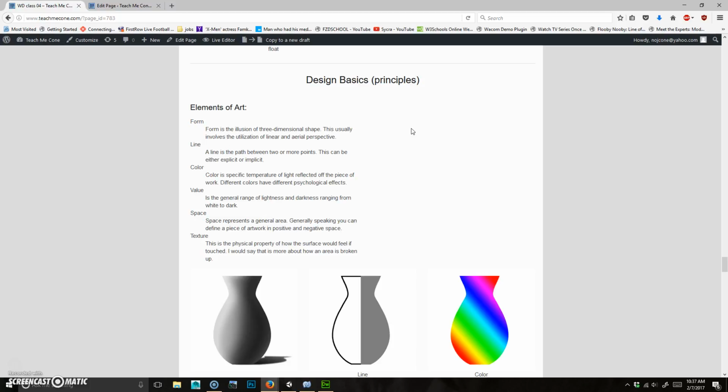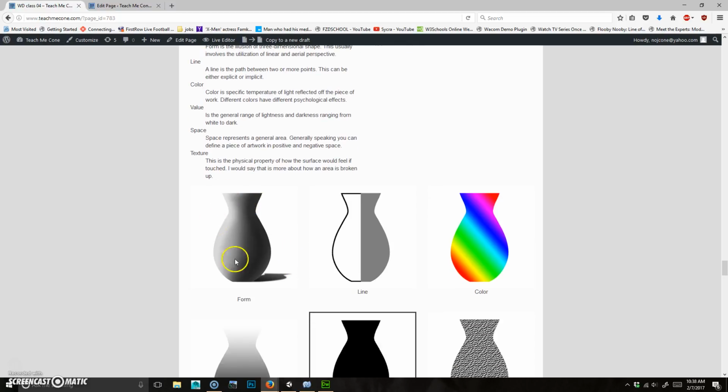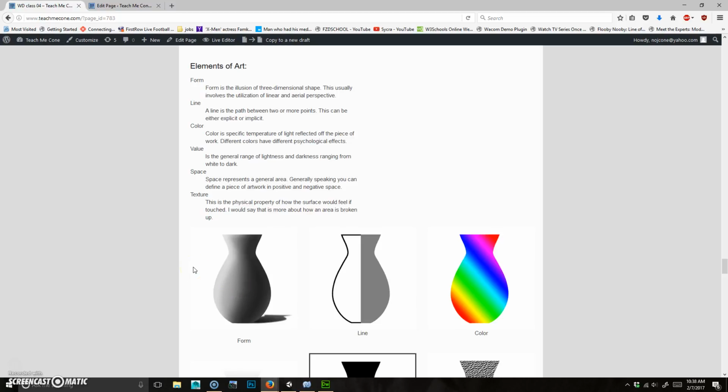All right, form. So form is basically the illusion of three-dimensional shape. Usually it uses linear perspective, which is when you have one-point perspective and things get smaller as they go towards the horizon line, right? And you have foreshortening and stuff. Aerial perspective deals more with color. If you look at a mountain from way off, it gets gray, more desaturated. That's aerial perspective. Form usually utilizes those things. So this is a good example of form. I take a shape and I fake it looking like it's three-dimensional. That one honestly is probably not that useful for web design.